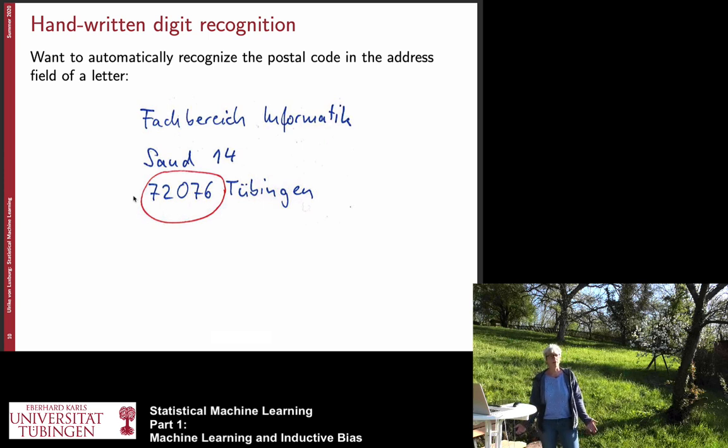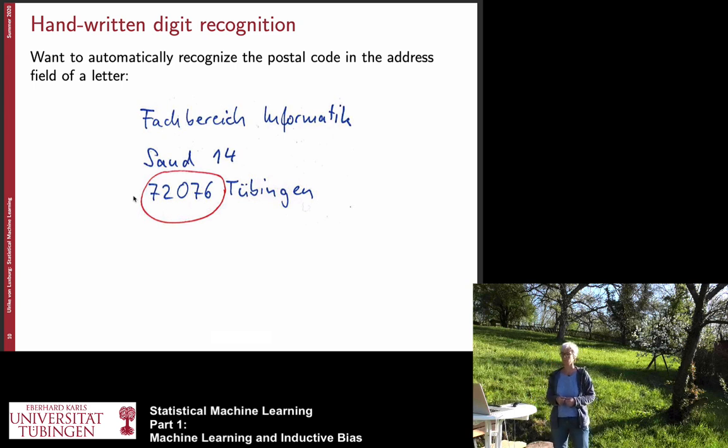This is one of the founding problems of machine learning, and in the 1990s it was considered quite a lot under the name of pattern recognition. The problem is as follows. Assume you are the postal service and you want to deliver a letter. The letter comes on some moving belt, you have a camera that takes a picture of your letter, and now you want to automatically recognize the address and the zip code of the city where the letter is supposed to go to.